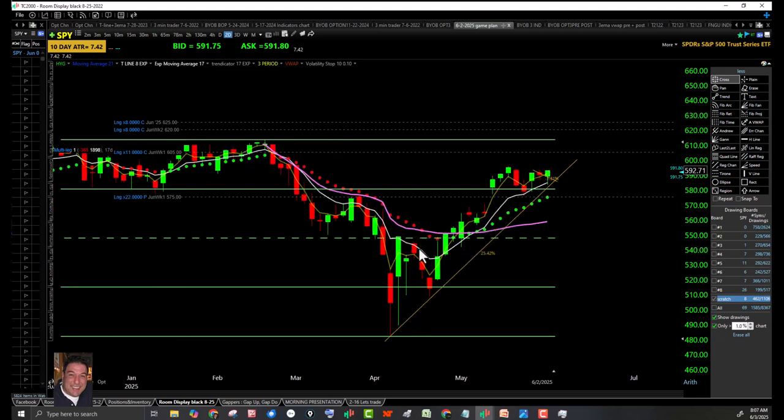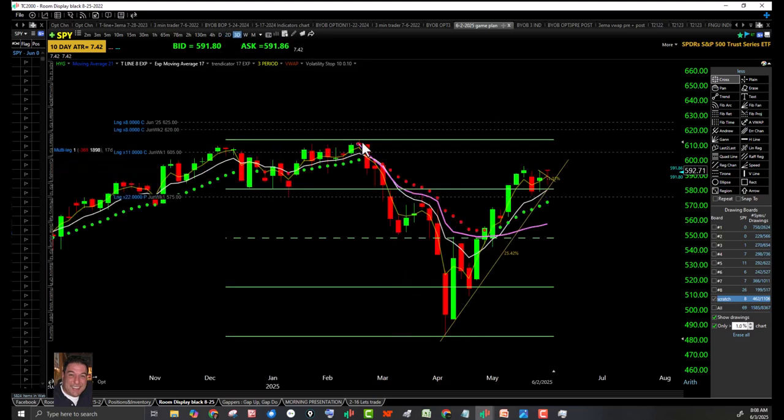Two-day chart, not in an uptrend, okay? But here's the good news. It's not moving down, okay? Not in an uptrend. Here's the first peak over the 17, right here. All right, so we still have not made a higher high. Here's the good news. We're not moving down. We're moving up, and we're holding the higher ground. That's a bullish environment. That's the 2-day chart.